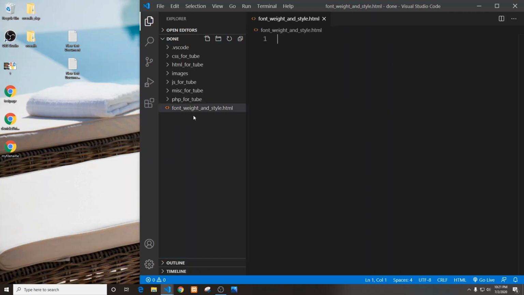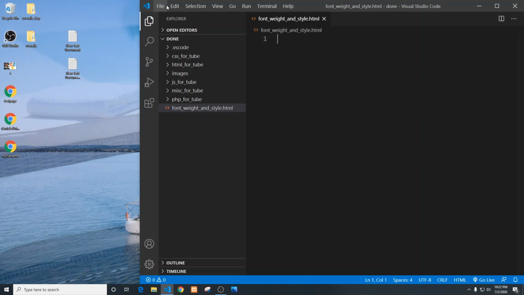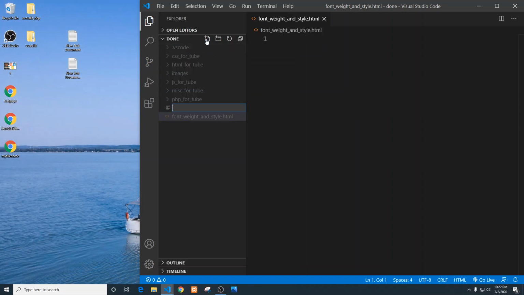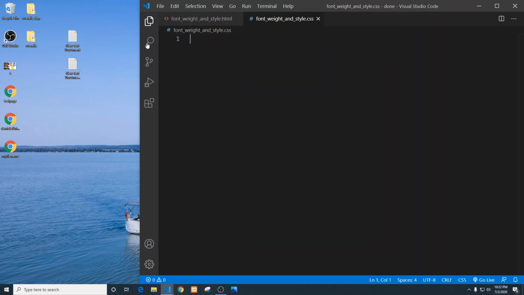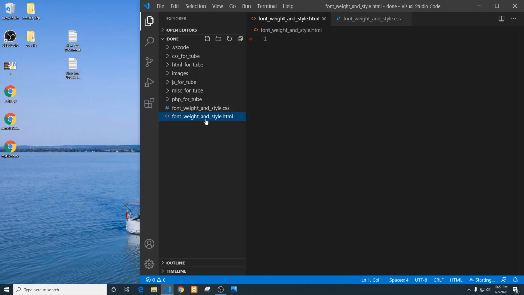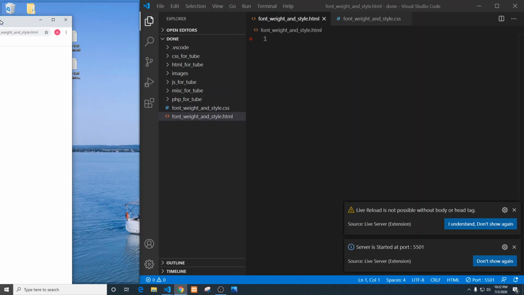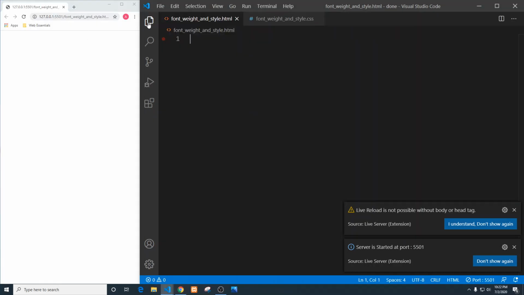All right, and we're going to add another file. Okay, that's going to be our CSS file, so we'll just call it the same thing. We could just put styles, but I like to put them together just like this, .css. That's good. Let's open this up with live server just so we can see if our changes are actually working. Give that a second to open up. Slide that over to the right, and we'll close this out. And I think that'll work out just right.